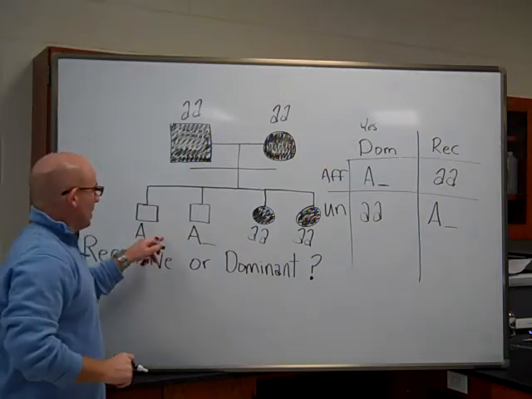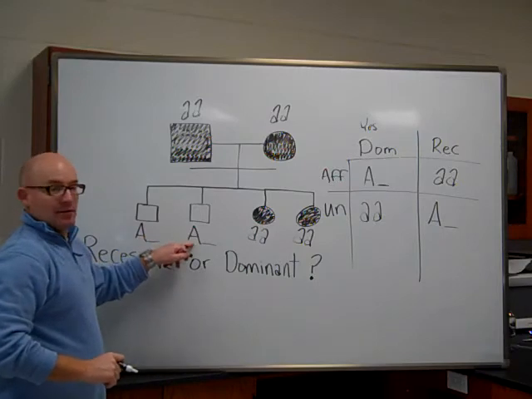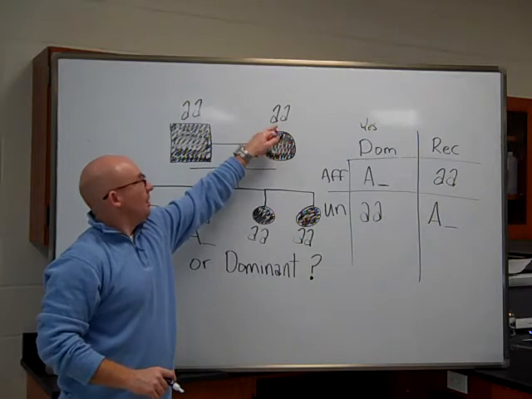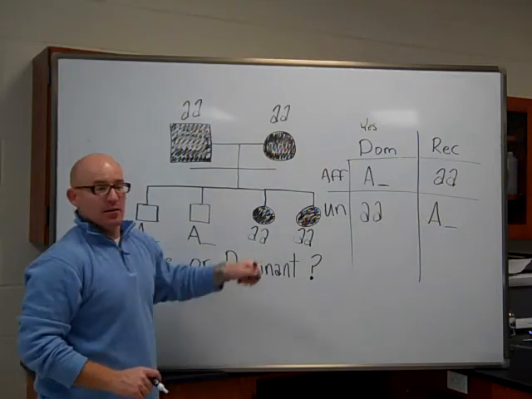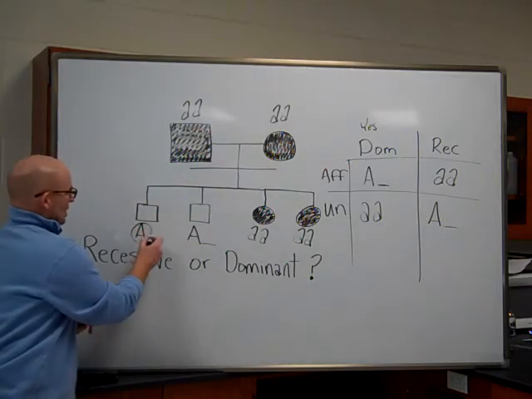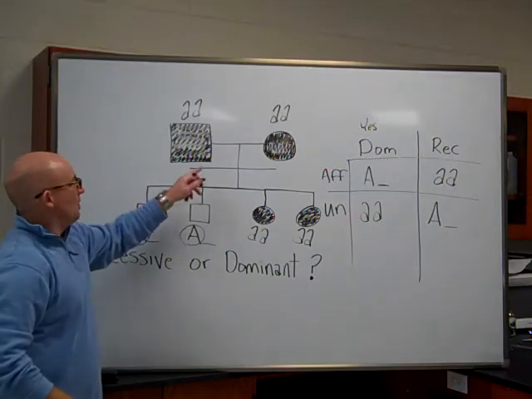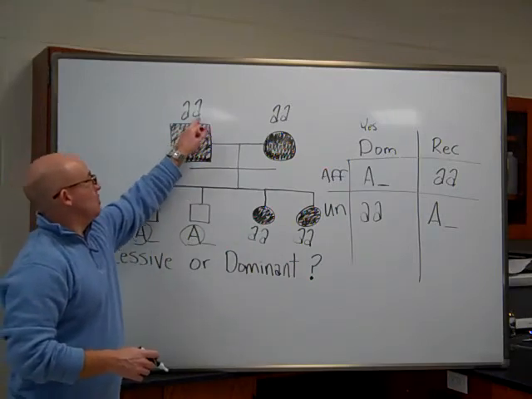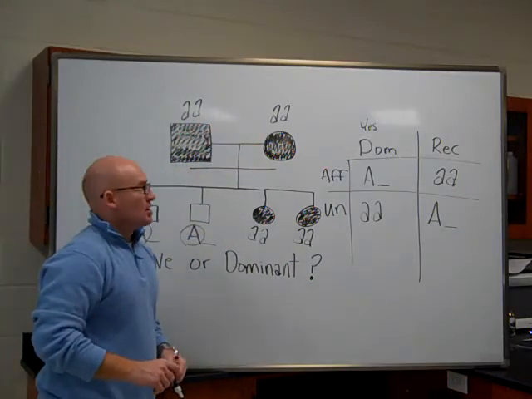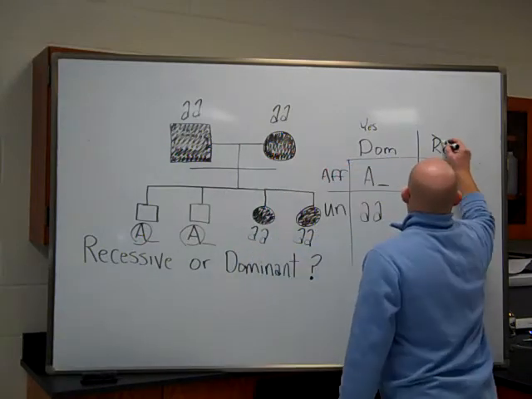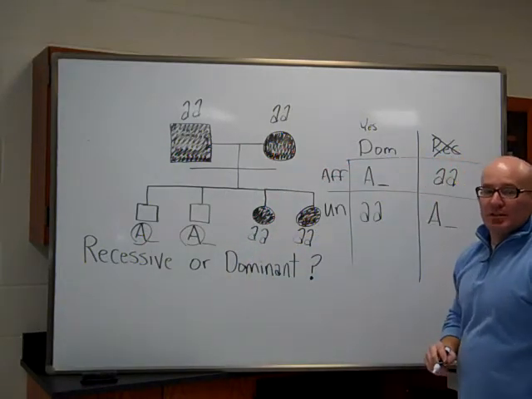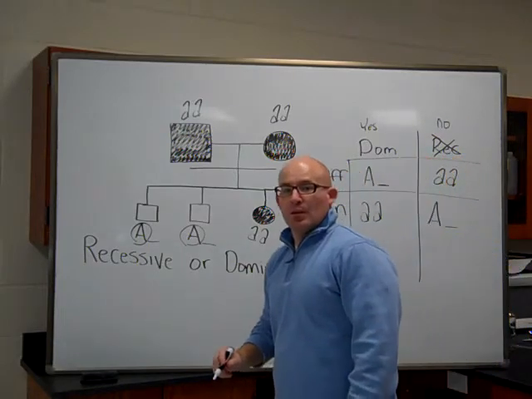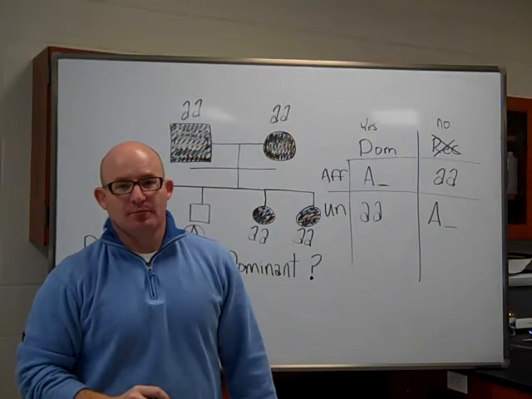The question is, where did they get that big A? Neither parent has a big A. They're not carrying one. They are completely recessive. So the possibility of these children getting that big A from either of these parents is impossible. Do a Punnett square 1,000 times. You can't put a big A in a Punnett square from those two parents. So it can't be regular autosomal recessive. That's a big fat no. So this one can't be recessive.